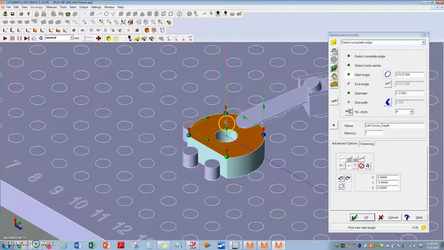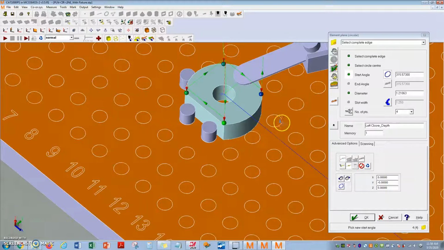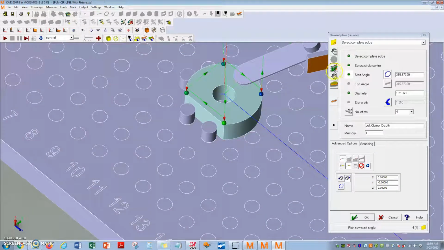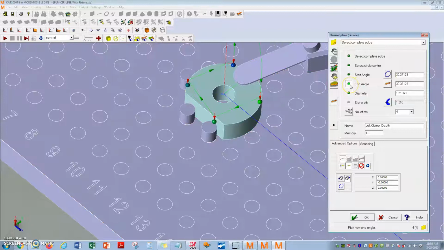Notice that it defaults to giving us 4 points. It looks like those 4 points might be a little bit close to where the clamp could rotate. So for start angle, let's say we want to start right about here. And for end angle, it looks like it's not giving me an option. I'll turn off full circle, and now it gives me the option for end angle. I'll click on this dot to reselect that, and I'll put the end angle somewhere over here.